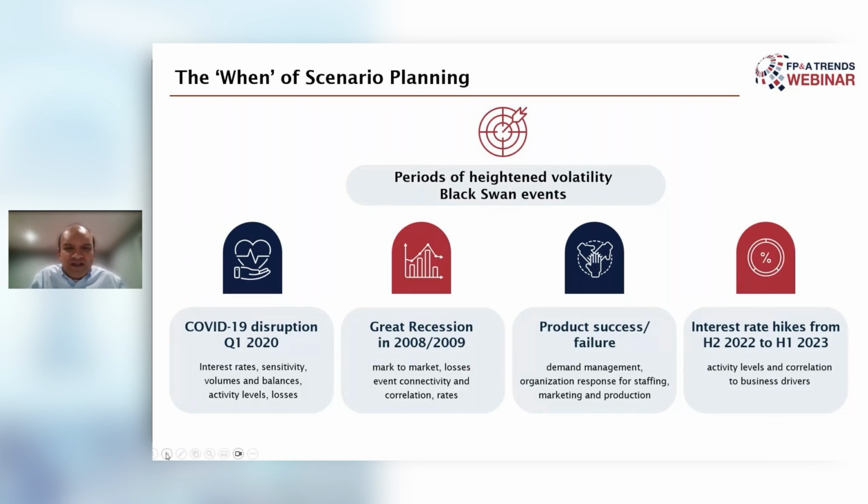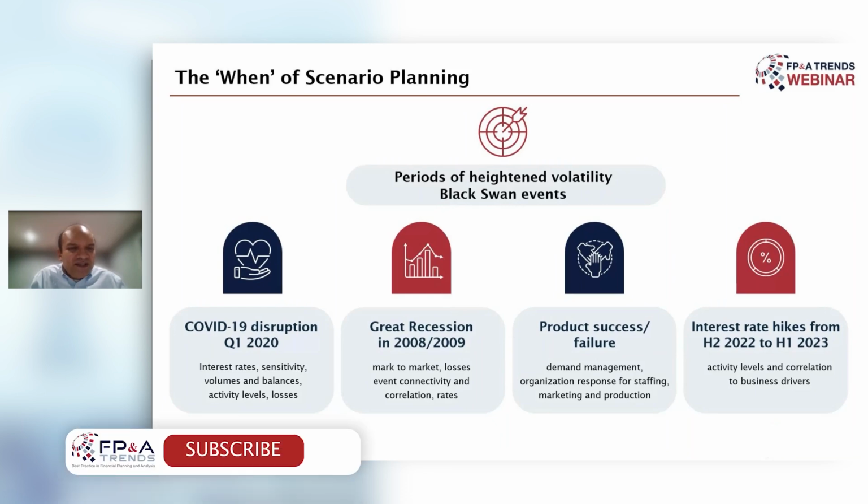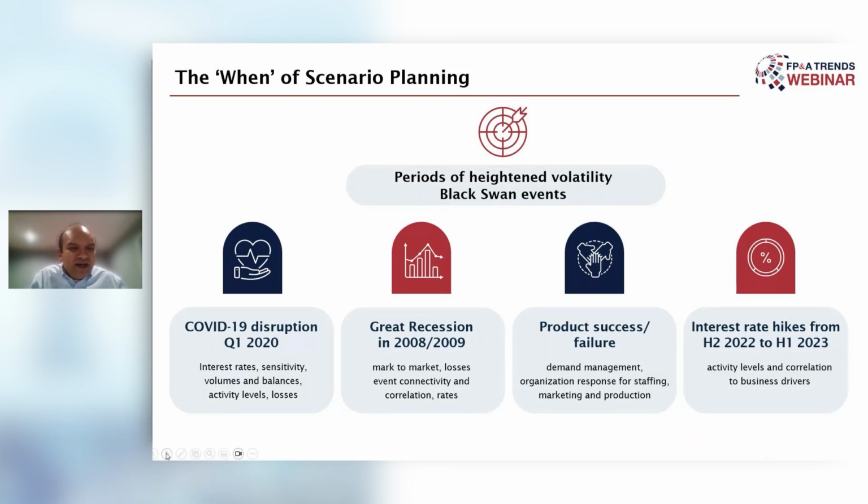So I would say the biggest one that's happened in the recent past has really been COVID. And I think the challenge with COVID was it caused so many different dimensions in terms of what could change or what could go wrong that it wasn't an easy scenario to run. I think the organization I was in at that time ran it pretty well, and we covered it well. But as you go through, you see that, oh, I should have thought through this driver, I should have thought through X, Y, and Z linkage to economic scenarios and so on. So of all the scenarios, this one was probably the most challenging to run.